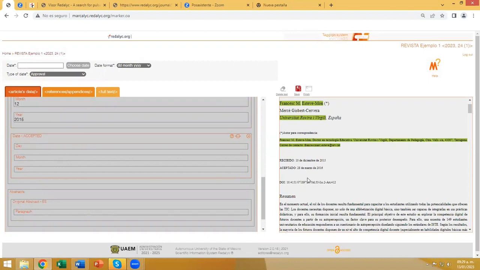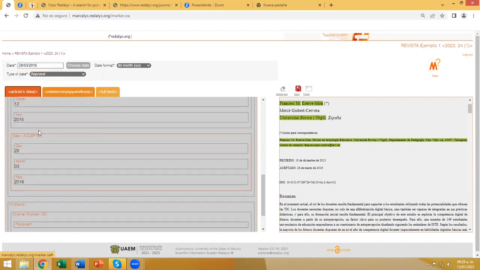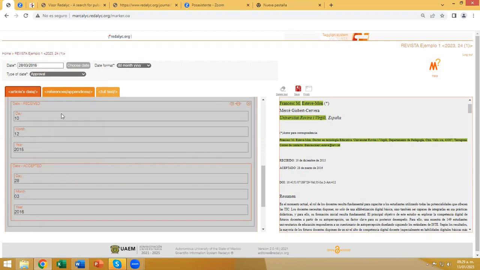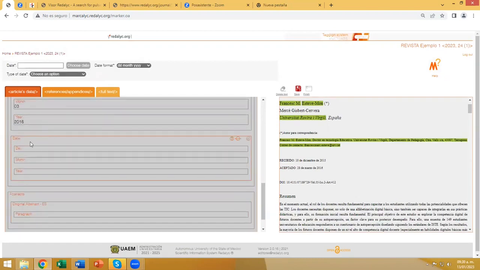Then accepted date, we have it here. First, we click here to open the calendar. The year 2016, month March, and the 28th. And we have here our two dates. If we want to add more dates, we click here on the label dates, and we click here on the option date, and one more date will open.